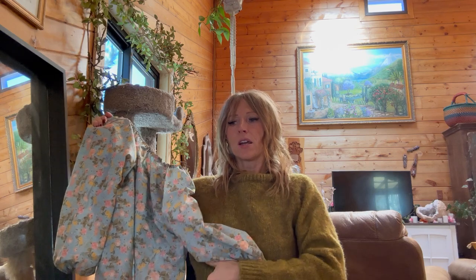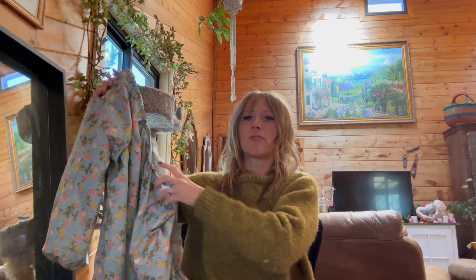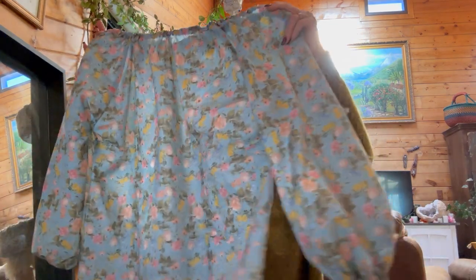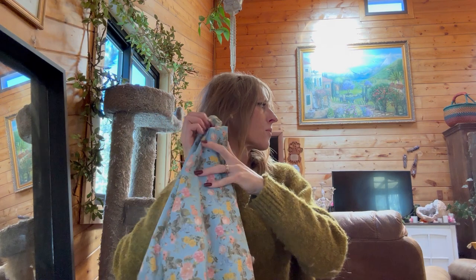I thought of two different things: either I add an elastic waist and crop it to the height of the Estella top — so it hits right at the top of my high-waisted jeans line without actually showing my midriff — turning it into a crop top variation, or I'm going to completely take it apart and make something different.